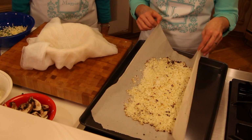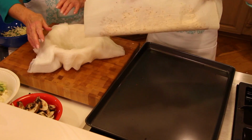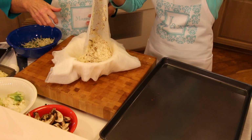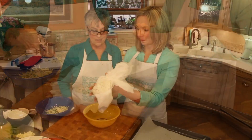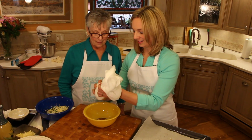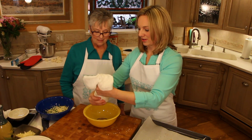Okay, Jax. Pick it up and dump it into the cheesecloth. Now, if you don't have cheesecloth, you can always use a nice plain tea towel. Not one that's terry cloth, but a nice smooth one. Okay, Jacqueline, now you're going to squeeze all of the liquid out of the cauliflower. I squeeze it by turning. Just squeeze and squeeze and squeeze. Turn and turn and turn.